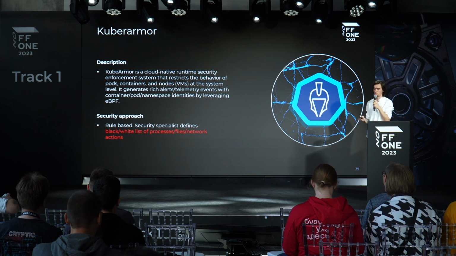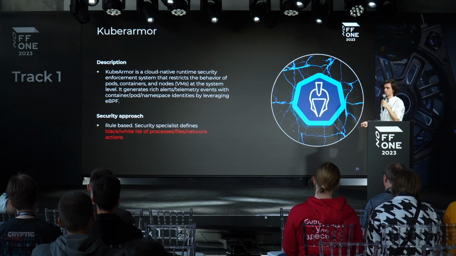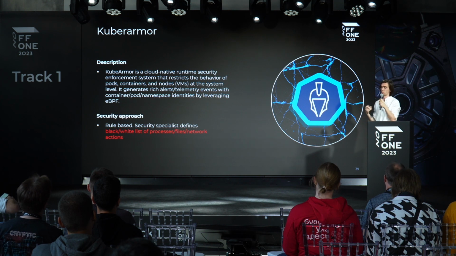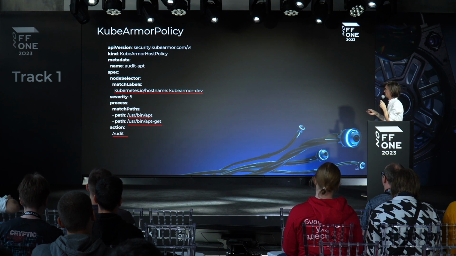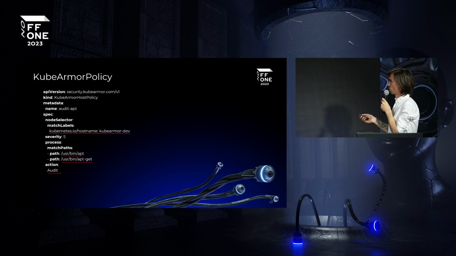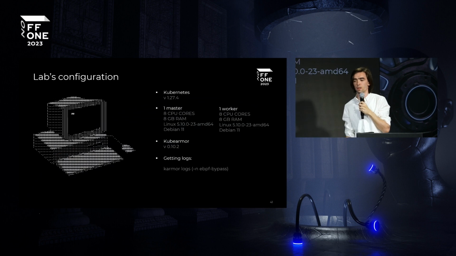we as administrators do not describe the kernel function that we want to monitor. We just describe the list of processes, files, and network actions, and just pin our hopes that KubeArmor developers will do the rest. Let's take a look at the KubeArmor policy. The KubeArmor def is what we're interested in. Then we start the apt and apt-get, and when that happens, we specify in the action what we want to do. We just want to log it, so it's just an audit.